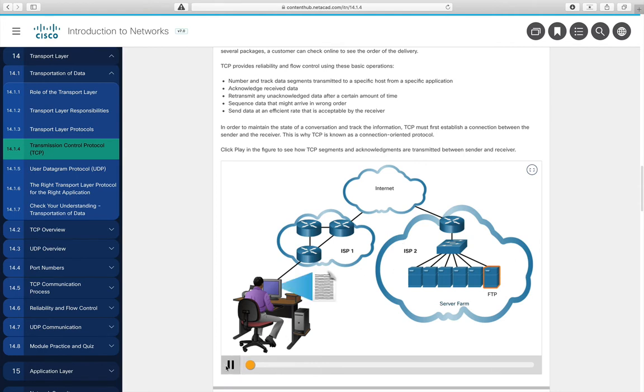So what happens is the file is broken into segments. These segments are sent out, so there goes segment 1, 2, 3. The server gets them, and it sends back and says, hey, I acknowledge the first 3 segments, send me some more. So it goes, okay, here's 4, 5, 6.